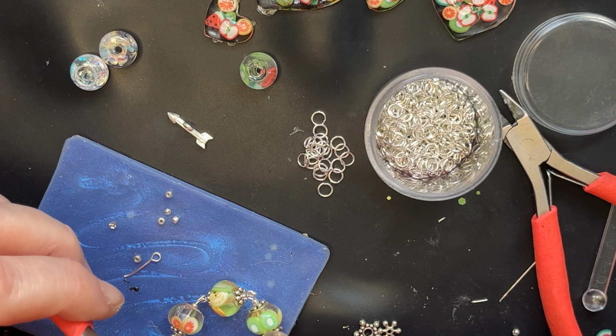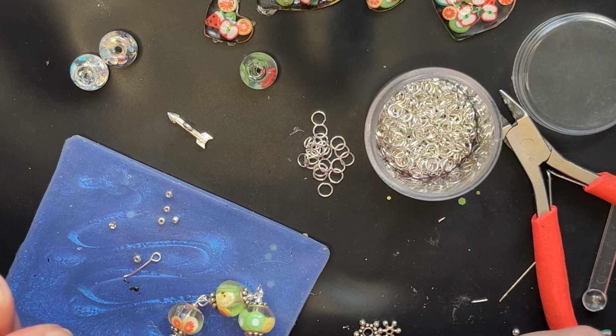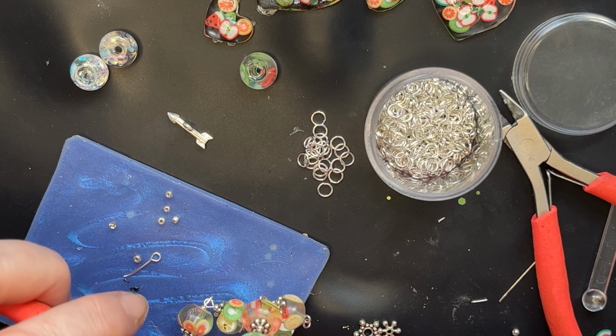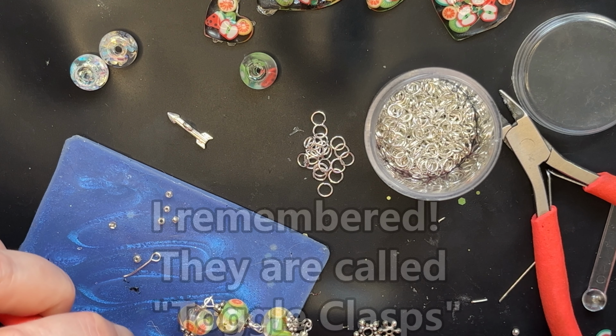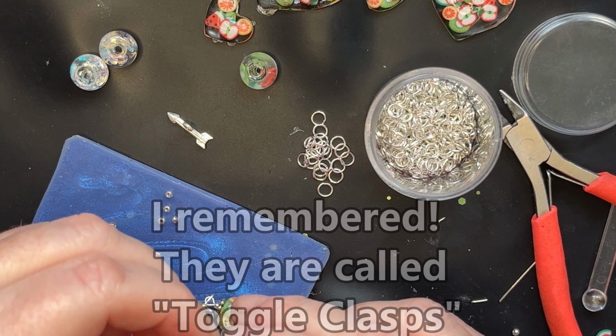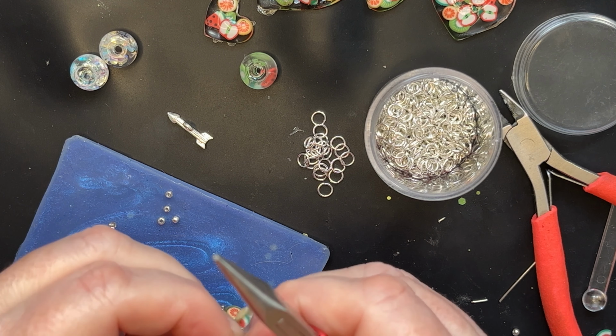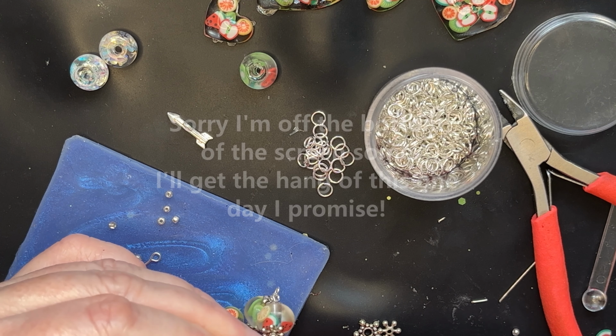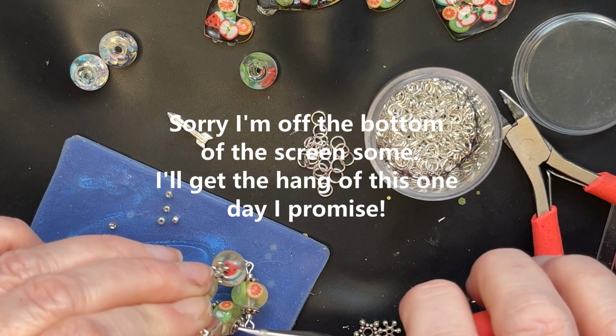These, I can't remember what these are called, but you've basically got a loop and then a bit that passes through it like a bar that holds it in place. I'll look them up and I will put the link for you below. Again, they come in loads of different sizes, shapes and so on. This is a really cutesy little pack that I've got. I'll show you properly in a second.